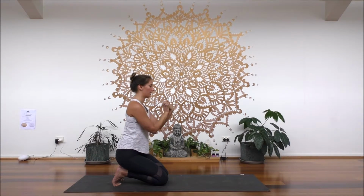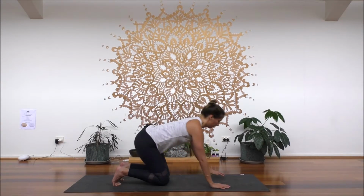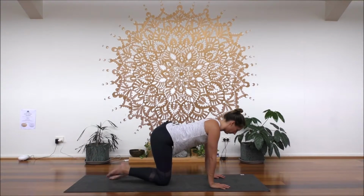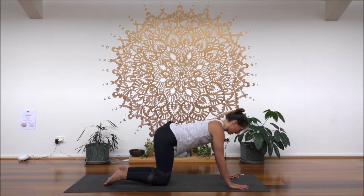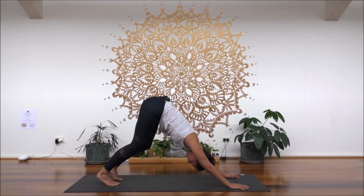All right, guys, let's take one more deep breath here. And gently releasing, coming back to all fours, and we'll come into our first downward dog. Give those feet a little whack beforehand, can't forget that. Alrighty, so palms come slightly in front of your shoulders. Tuck those toes and let's gently lift on up to our downward dog.